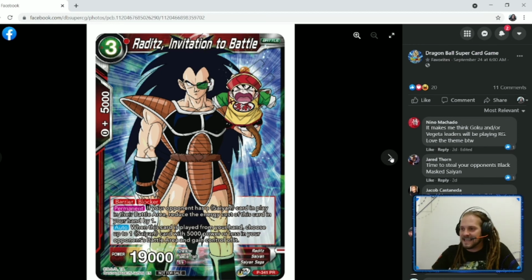It's cool because it's like the show, how Raditz comes and kidnaps Gohan. Basically, you're doing the same thing. If your opponent has any 5k Saiyans, you can steal them with this card.